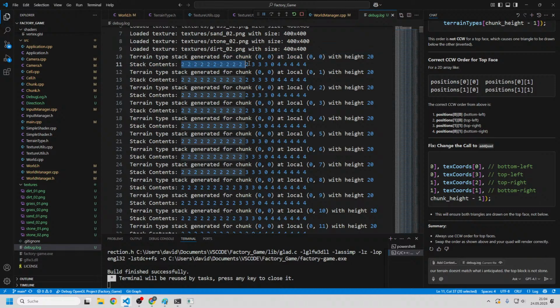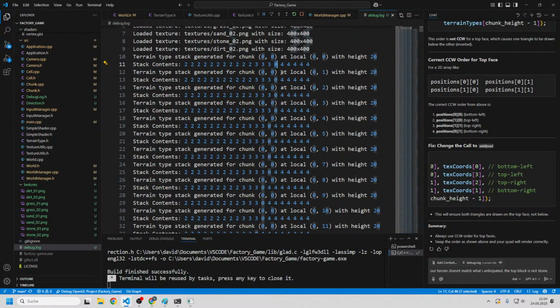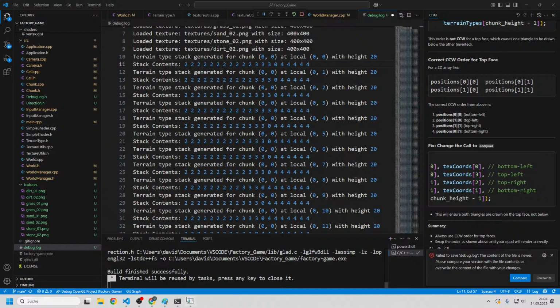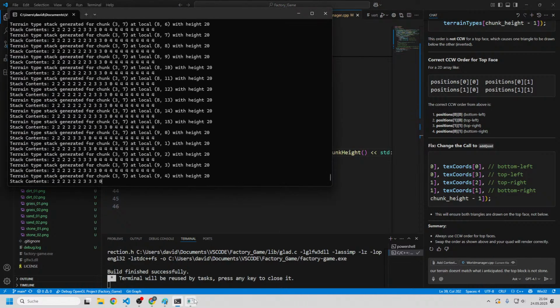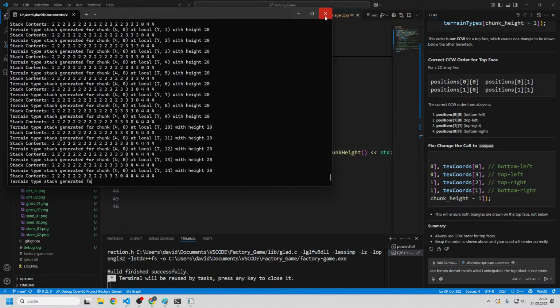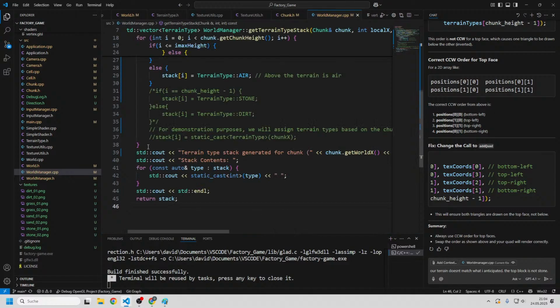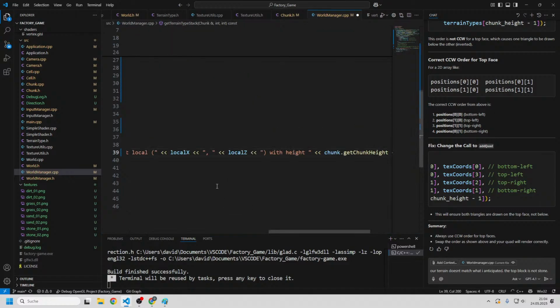Okay, and there we have 222333044. So it's just a drawing issue, right? Because 2 is stone, 3 is dirt, 0 is basically grass, and 4 is air. So that shouldn't be the issue here. So that's fine.